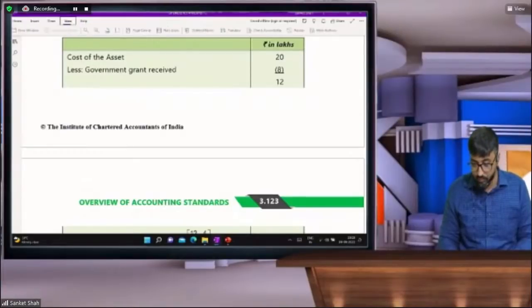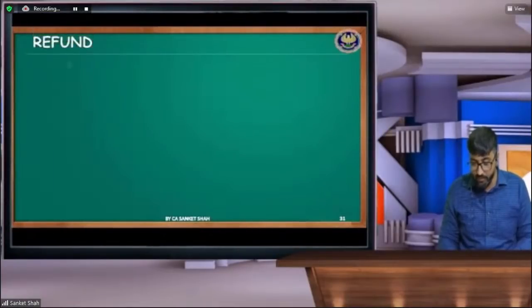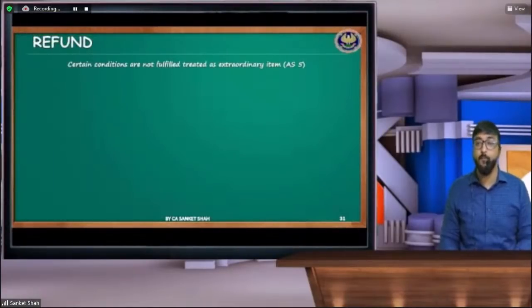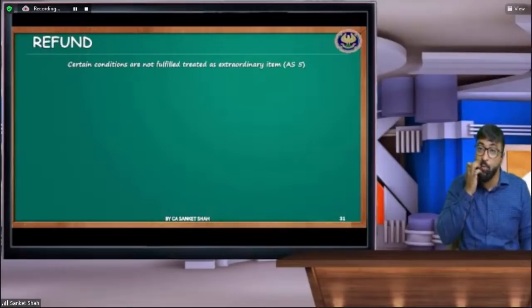Chalo. So refund part is very, very important. Why is there a refund, sir? Why is there a refund? And remember, refund is an extraordinary item. It is not a day-to-day item. In P&L account, you will record it separately as extraordinary. Extraordinary item means it is exceptional in nature. It has some extraordinary part.